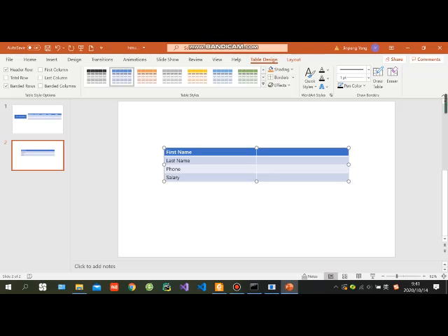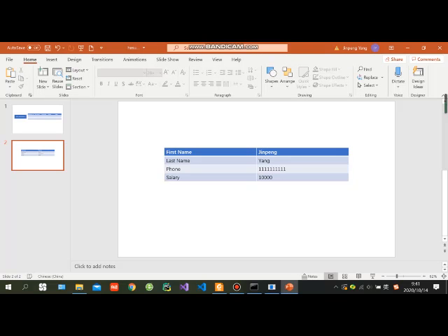So let's assume that Jinpeng is the first name, Yang is the last name, and my phone number will be 111111111. Also my salary will be like 10,000. This is my salary.